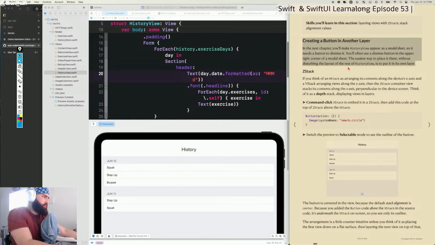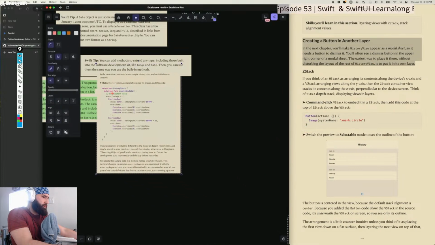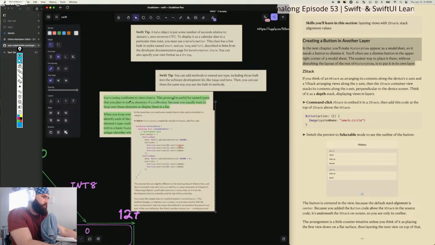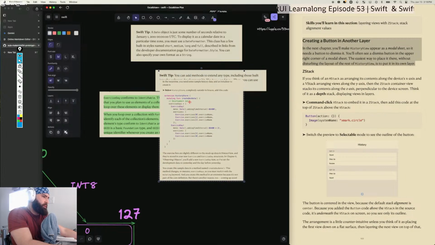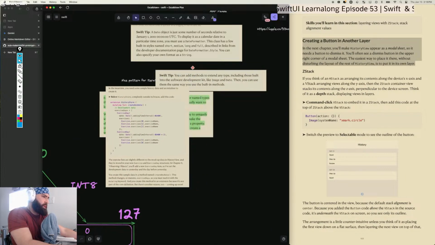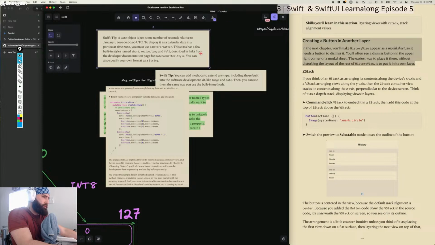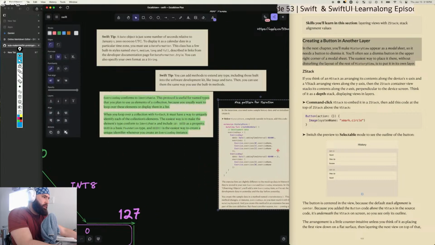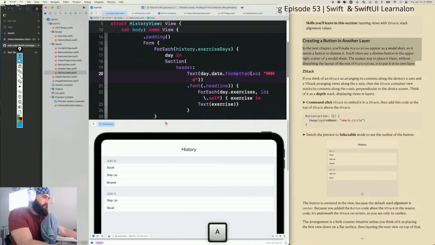But Z-stack seems cool because this is basically what this is doing right here. At least in Swift, this is what a Z-stack would let you do. You know, kind of how you can make a pile, or seemingly make a pile of things, one on top of another. So as they described it, that's when you should reach for a Z-stack if you want some kind of aesthetic like that.